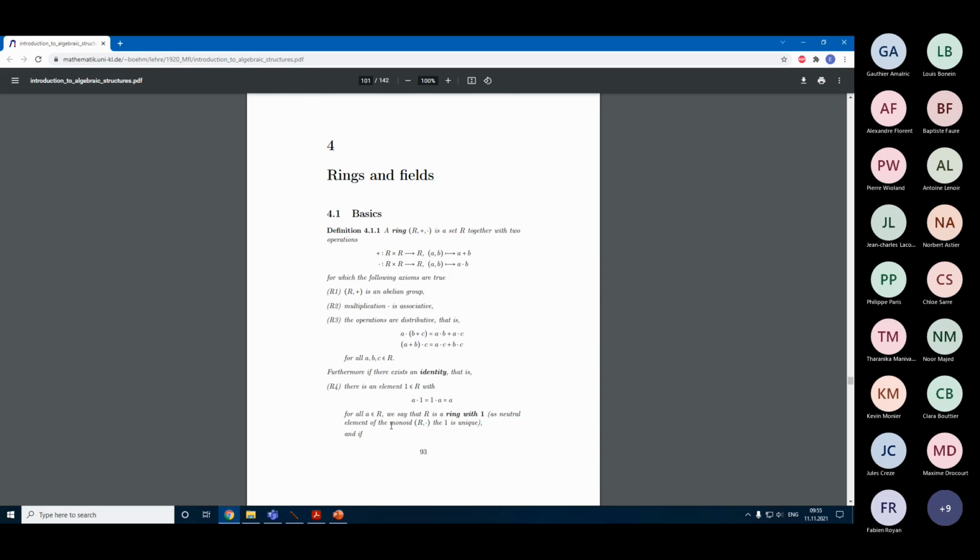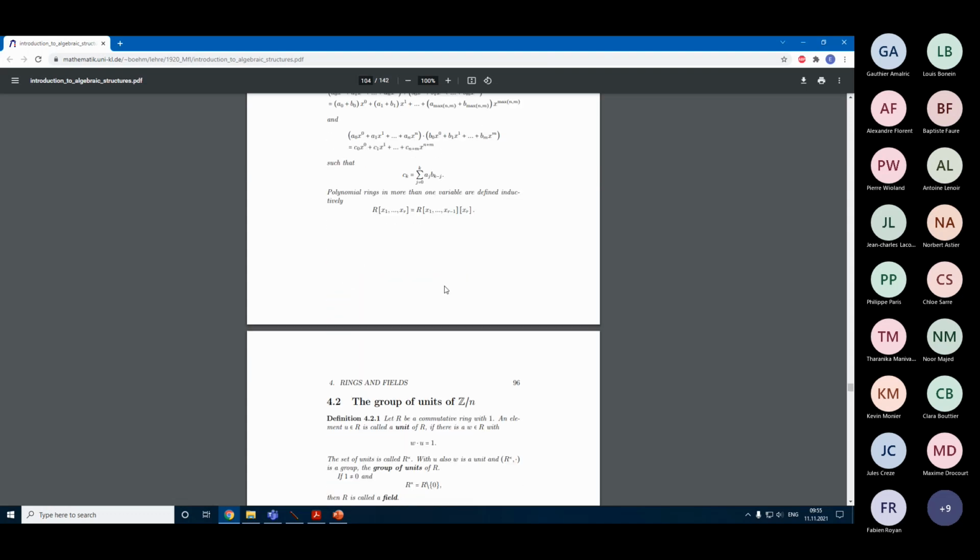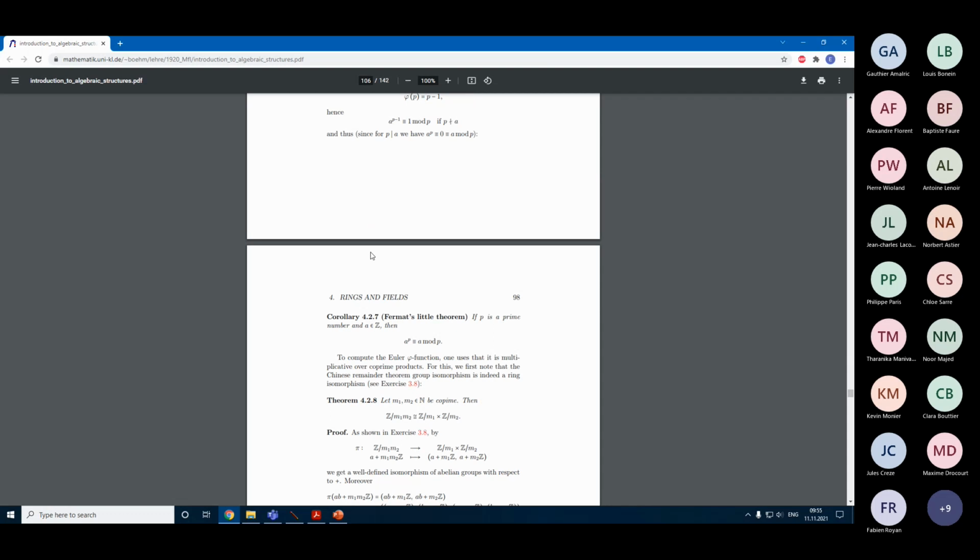If the multiplication order is also irrelevant, then the ring can be commutative, but this is not really mandatory. This is an additional property rather than a requirement to be a ring. So you can read much more theory by following this link, if you're interested. You're welcome to study it.